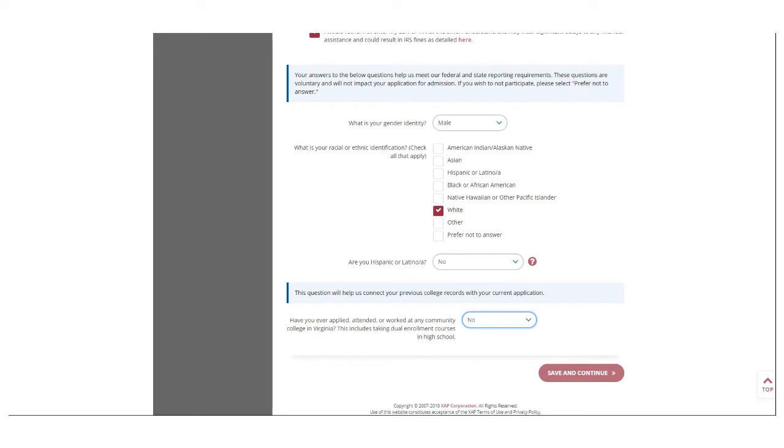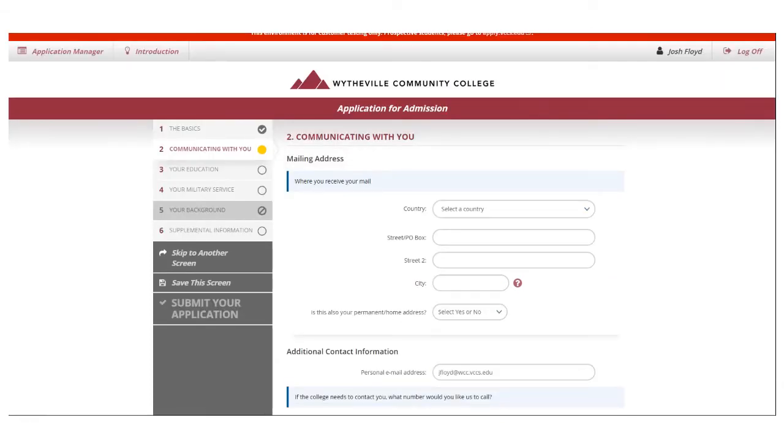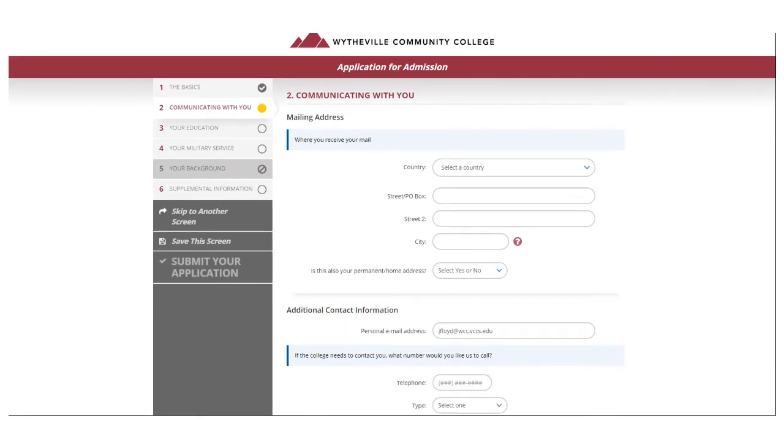The only time that I have seen this answer be yes is if a student has also activated an application with one of our governor schools. If there's an application activated before this process, you would answer yes, but in this case, we're going to answer no. After selecting that, it's now going to ask for a mailing address.